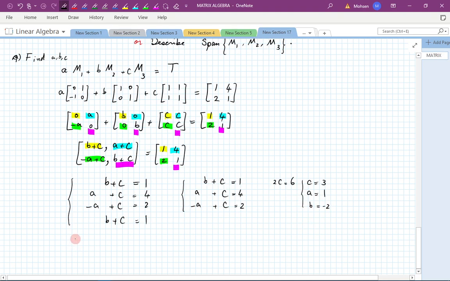The recipe says take one of this matrix 0 1 minus 1 0, and take minus 2 of the second matrix 1 0 0 1, and take 3 of the last matrix 1 1 1 1. So here's our a, b, c. When we multiply by these numbers, we are supposed to get 1 4 2 1. So do we? It's always a good idea to double check. So 0 minus 2 and 3 is 1, and then 1 and 3 is 4, minus 1 and 3 is 2, and then minus 2 and 3 is 1. So we have verified, so this is indeed true, these are equal to each other.